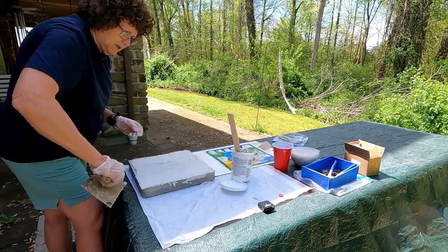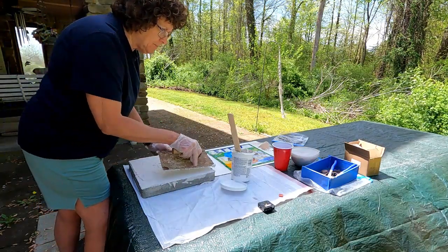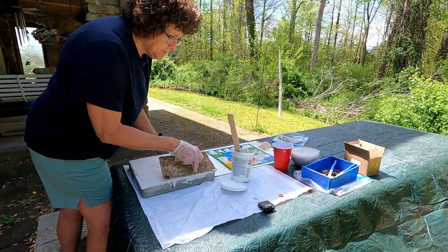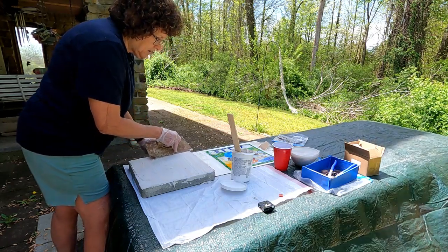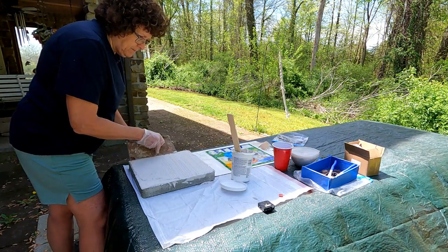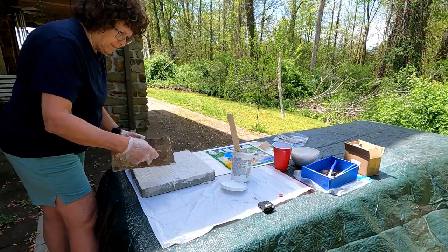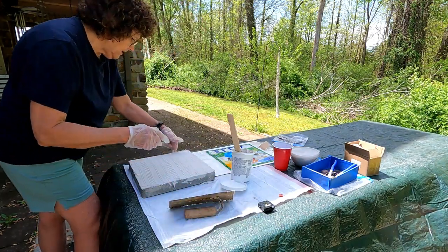Once you get it spread even, you take your tool at a 45-degree angle, and you'll notice it's got notches on the edge. What you do here is you make little grooves, like so. Okay? Clean off the edges.